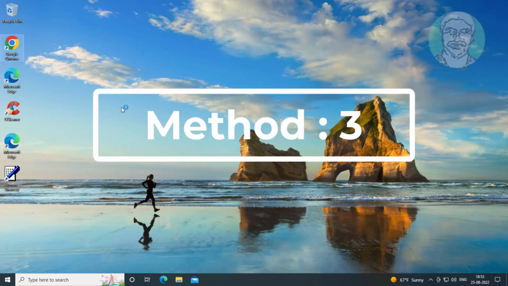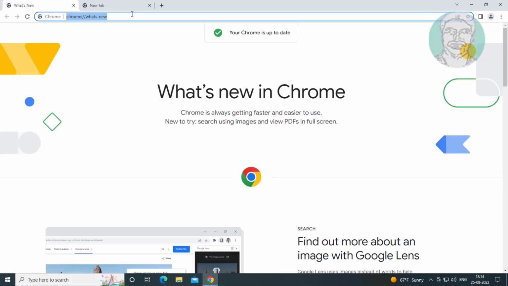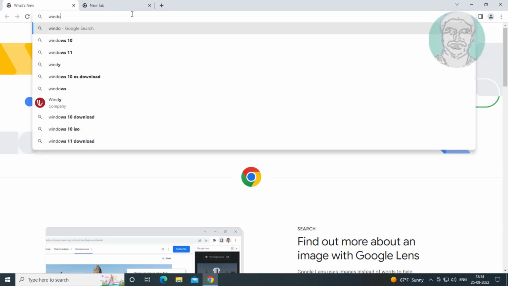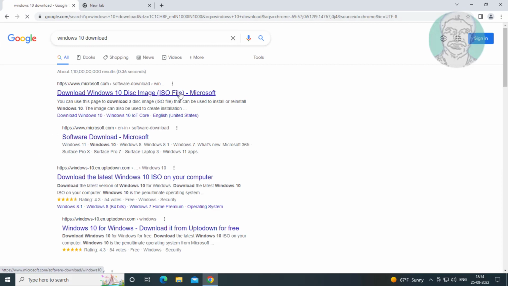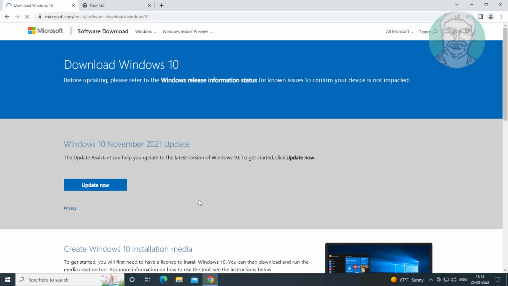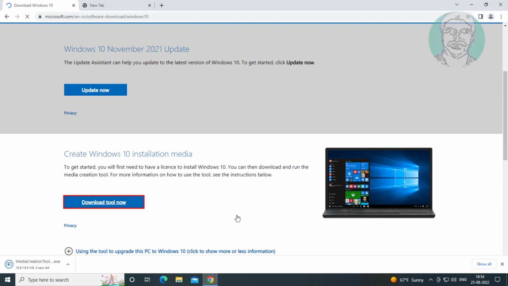Third method: open any browser, type Windows 10 download in the browser search bar. Click Download tool now. Open the downloaded file.